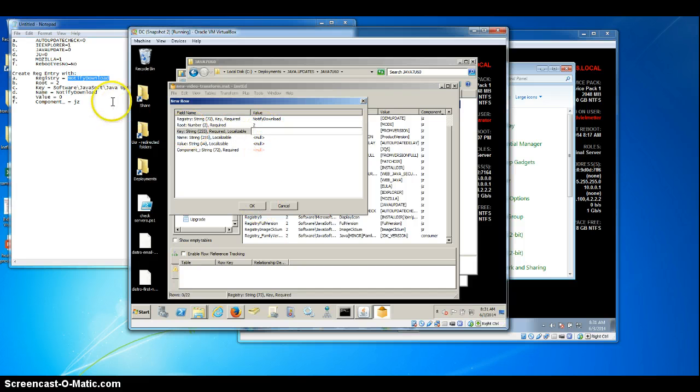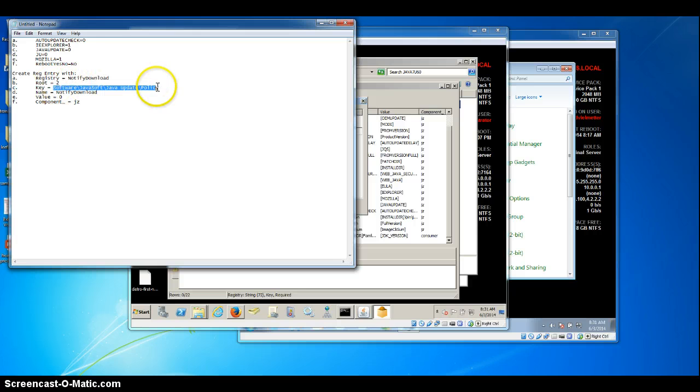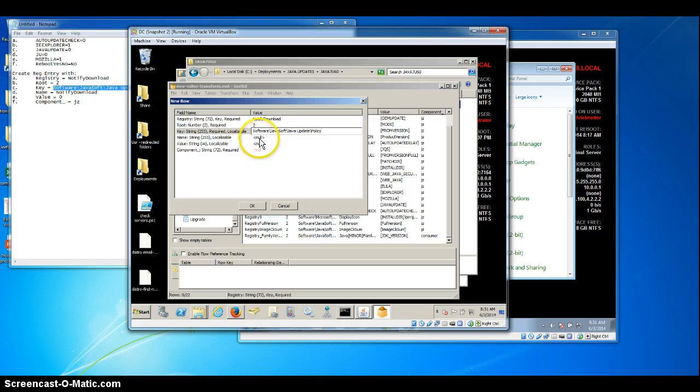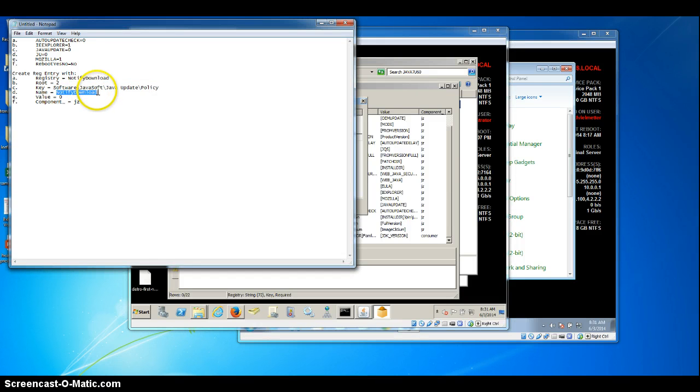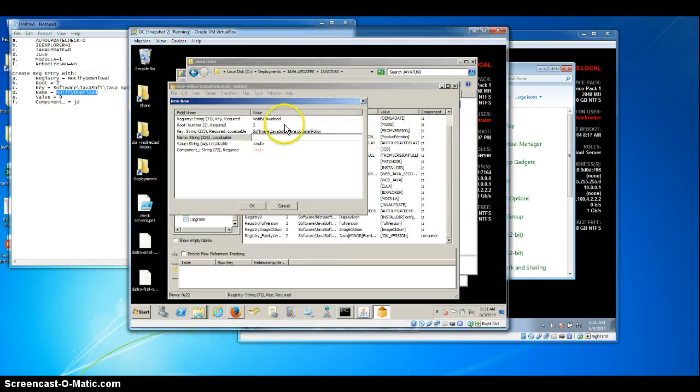And these settings really work with most versions of Java 7, so you don't have to worry about changing these values between the next downloaded update.